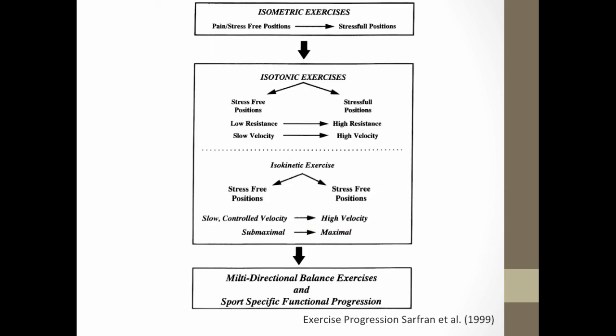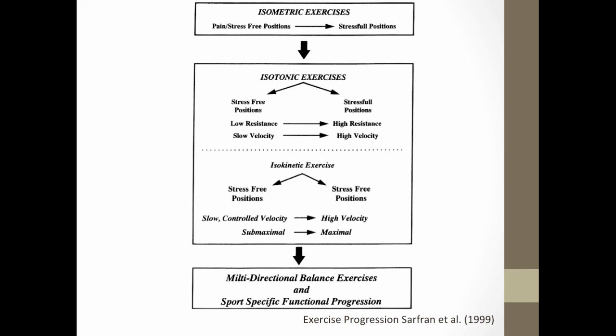So this just gives you a little bit of an idea of exercise progressions in this patient population, and this can be used across lower extremity injuries, but usually we start with isometric exercises in those neutral, stress-free zones. Then we progress to going throughout the range of motion. It certainly doesn't have to be that you end isometrics and begin isotonics, but typically you can start when you feel that the person can accept a decent amount of resistance with isometrics. You can move on to isotonics, again starting in the stress-free neutral positions, moving towards those stressful end ranges where the ligaments would certainly become taut.